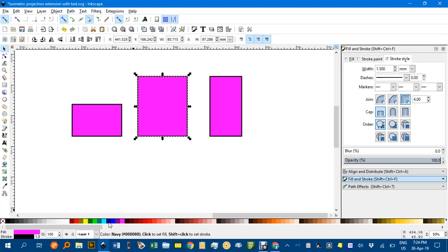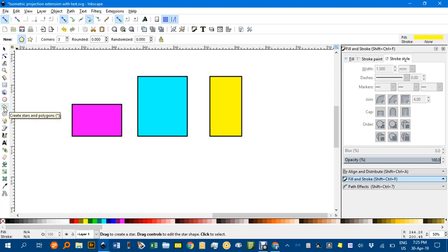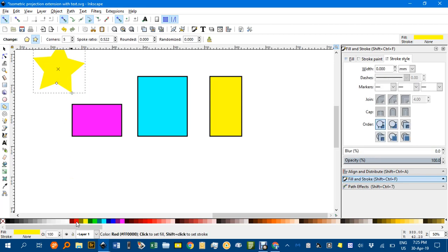Let's just change some of these colours. Now let's apply the extension. Oh, actually, before we do that, if you want to put some text on it as well, or a shape, let's do a triangle from the polygon tool. Actually, it doesn't have to be a triangle. It can be any shape. It can be a star even. Let's make it a 5-pointed star. I'll drag that out, and let's make it black so it'll stand out in the background.